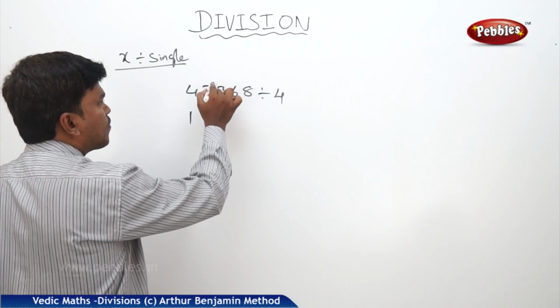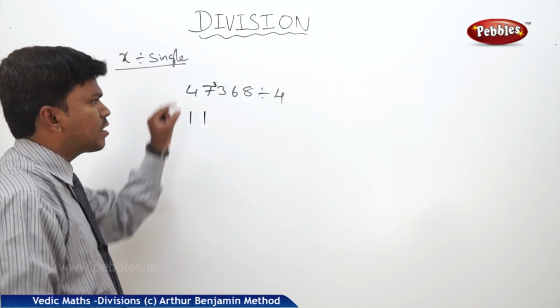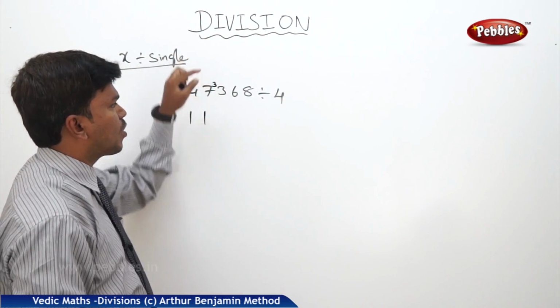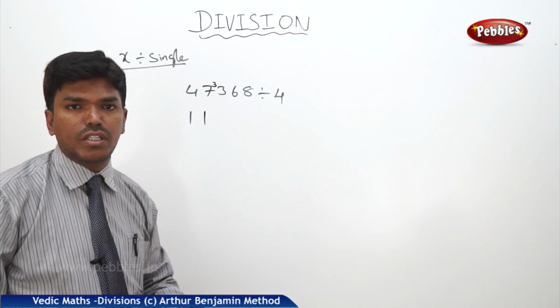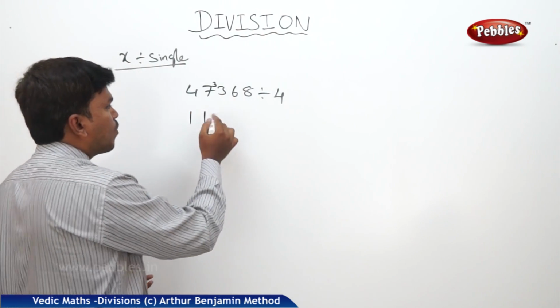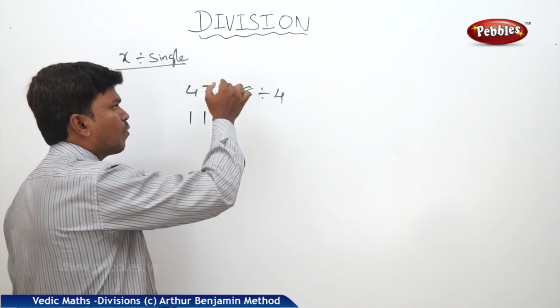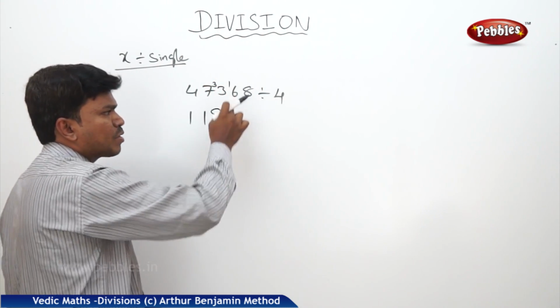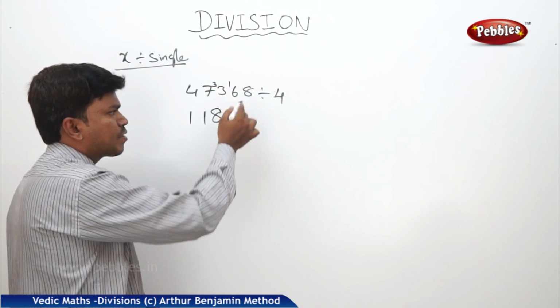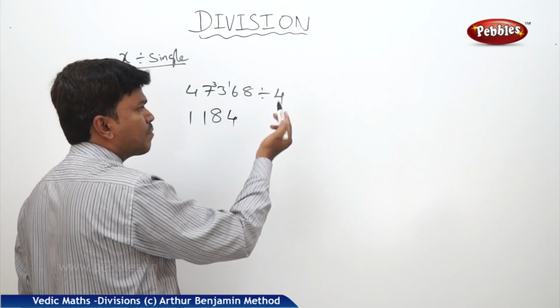Put that remainder before the next number like this, just above the top. Now it became how much? 33. How many times does it go in 4? 4 8s are 32. Remainder again, 33 minus 32, 1. Put it before the next number. How many times does it go? 4 times. 4 4s are 16. Next, 8. How many times?